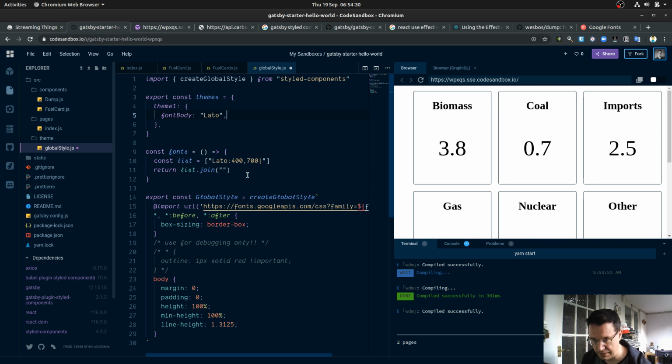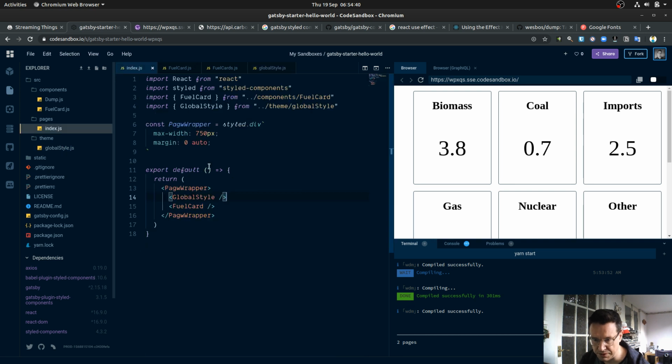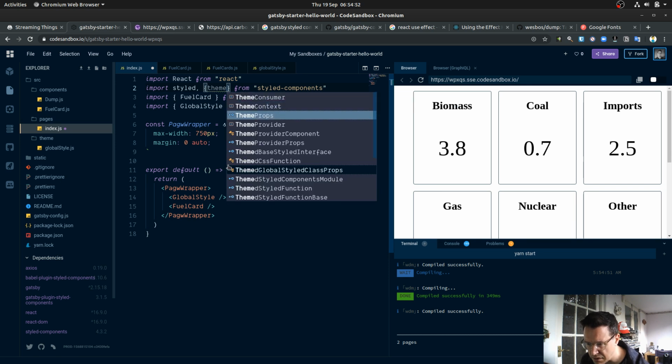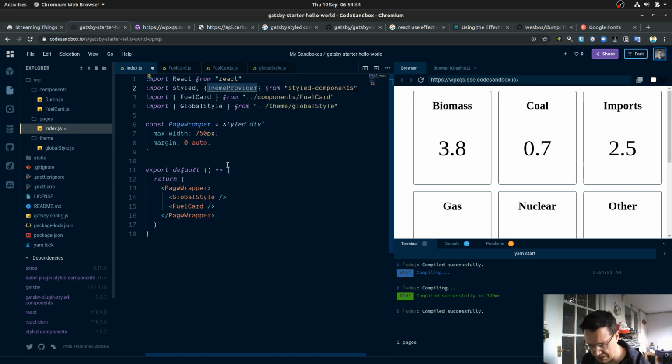So we want to pass in themes.theme1 into, let's do it in the index for now. Can we get the theme provider? What we're looking for? Theme provider. Okay. Use that.